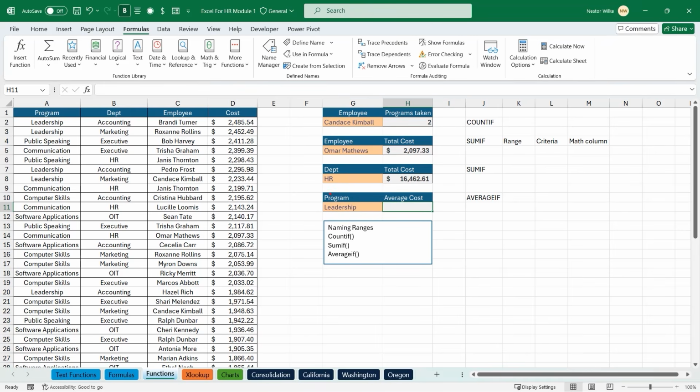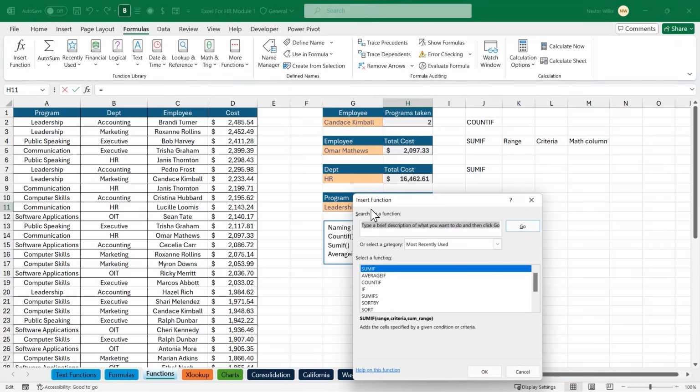So the range is going to be the program range. The criteria is going to be whatever is in this cell, which is currently leadership. And we want to perform the math on the cost column. So I'll go ahead and insert my Averageif. It's already on my list down here on the bottom, so I'll click OK.